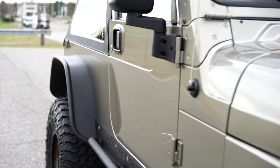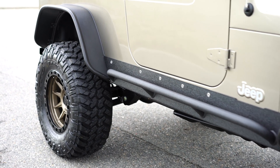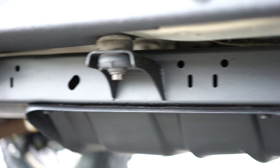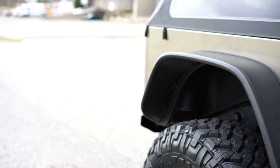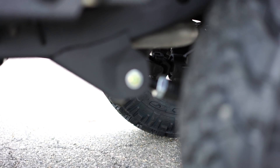The body lines on this Jeep are incredibly straight. We were very fortunate to find an LJ in such great condition when we started this project. The frame on this thing is as smooth as can be — we flat-blacked the frame, and that was not to cover anything up. The actual floor pan underneath is perfect. We also have a full exhaust system on here that we installed — high-flow cat, muffler system. Every piece of hardware on this Jeep is either grade 8 or grade 10.